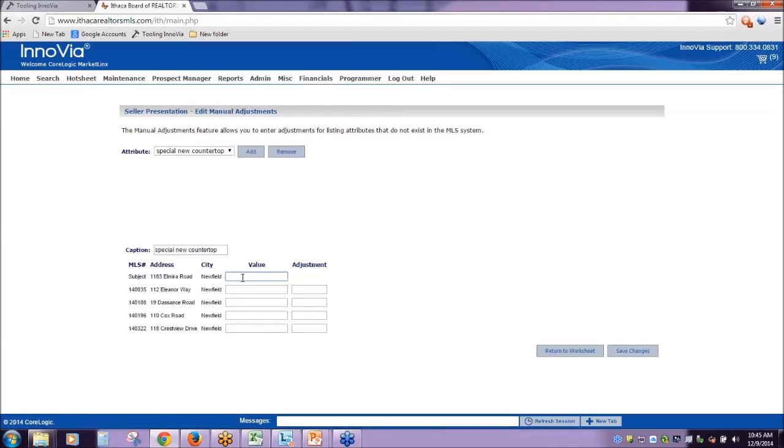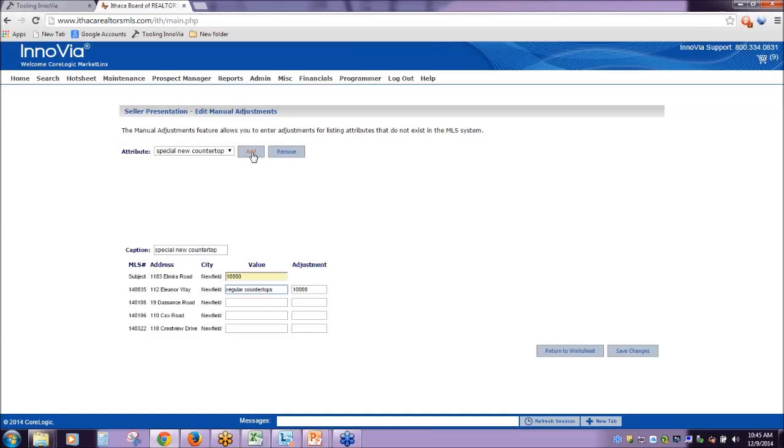And now you would go through and make your manual adjustments yourself. So how much are the new countertops worth? Well, they're worth an extra $10,000. And then I could come down and say, well, this one doesn't have them, so I need to add 10,000. It has regular, and you have a lot of room in here to type what you want. So this could be your notes. This has regular countertops. So this should only ever be used if it's something very odd that's not in your database anywhere, which is very seldom, but if it happens, you can manually add them.